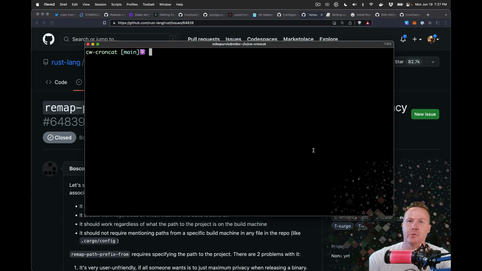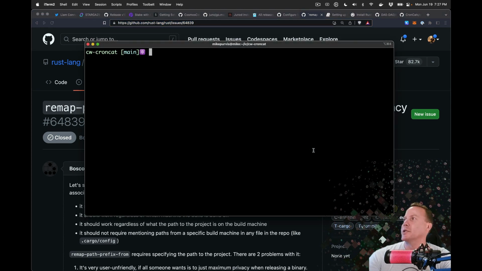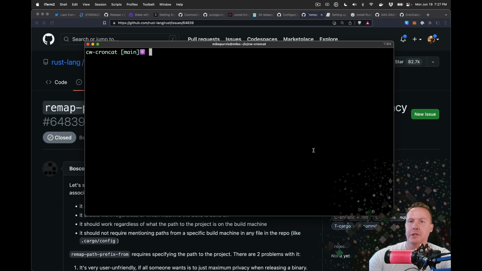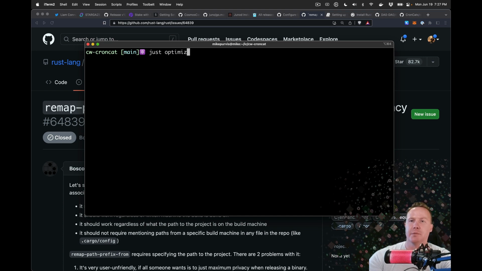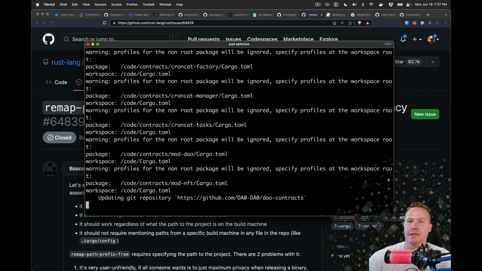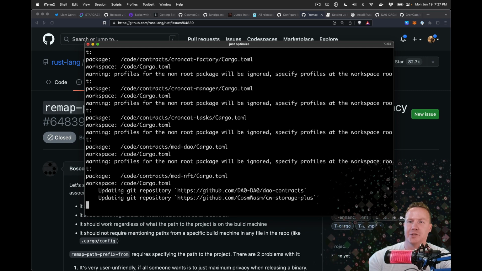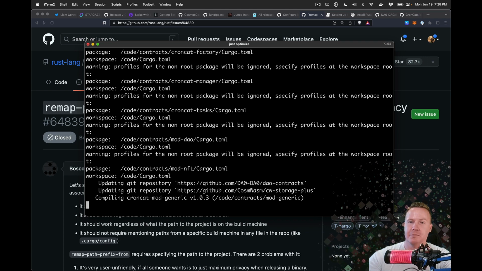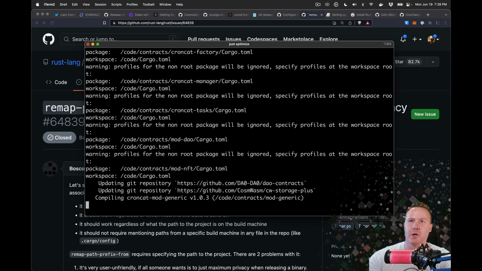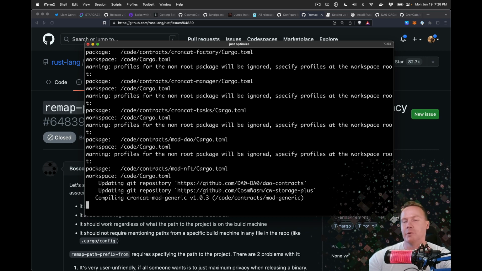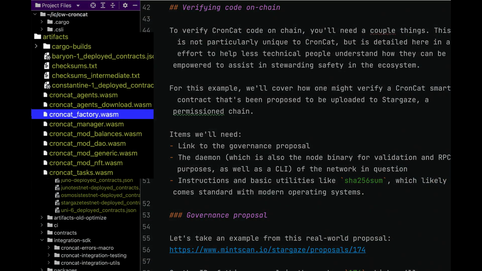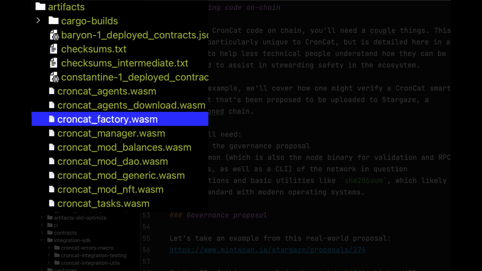Okay, back at it. So you want to build the project. Some projects are going to have different instructions. Like we use just, some people use a shell script or something. Just look in the README. For CronCat, it'll be just optimize, and you're going to hit this, and this stuff shows that it's working. It shouldn't immediately error or anything. This can take a long time, so I recommend going and watching one episode of Arcane and then coming back, and you will see that there are files created in the artifacts directory, and these files will be the smart contracts that you are essentially deploying to the blockchain.